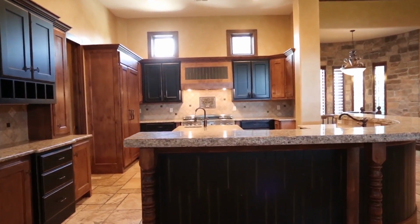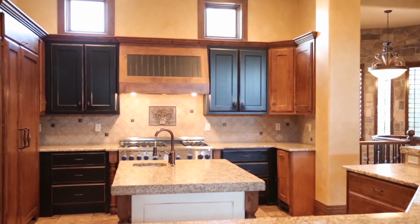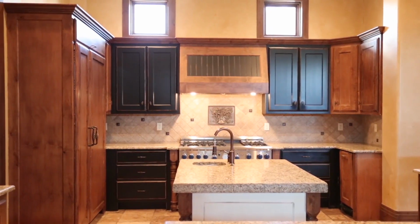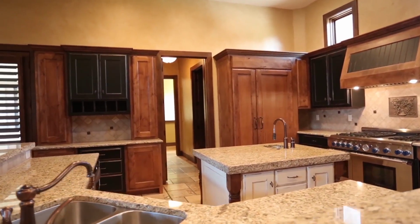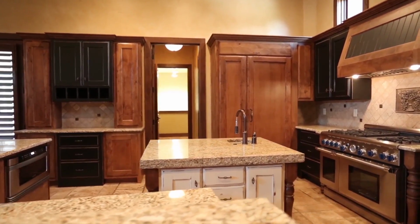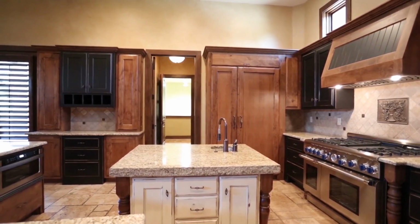As you can see, the beautiful countertops with granite, that thick granite, which is really nice. They've got a Thermador range there, as you can see. It's got a 6 burner, and then they've also got the cooking surface in the center. Look at the size of the ovens on that. Amazing. Well, it's interesting too. They've got that island, and then this sink right there on the island.